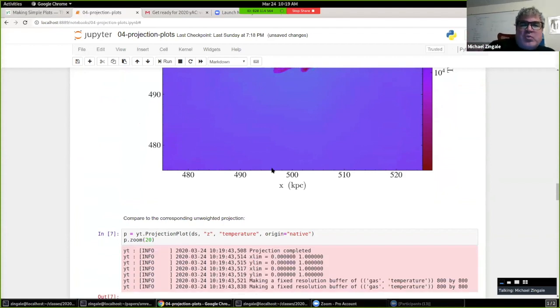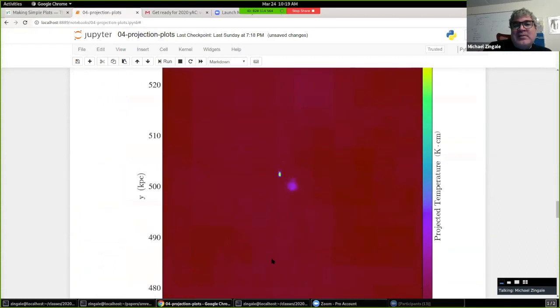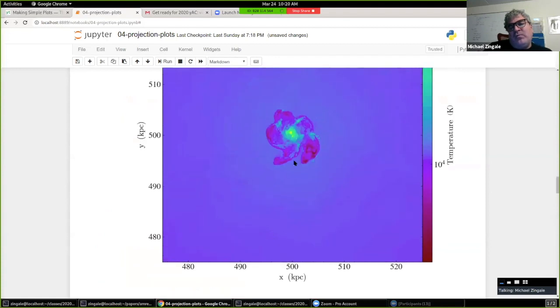So here's just what the unweighted temperature projection looks like along Z. And you can see it looks nothing like the other one. There's some hot spot here. I don't know what's going on there. Here's the center of the galaxy, and there's a lot of nothingness. This looks more useful to me in terms of understanding what's happening in the data, because out on the edges of this galaxy, there's so little mass that even if it's hot, it's probably not doing much.